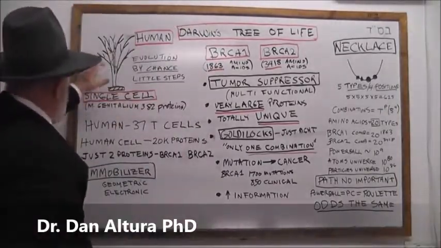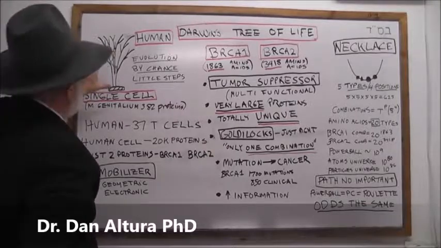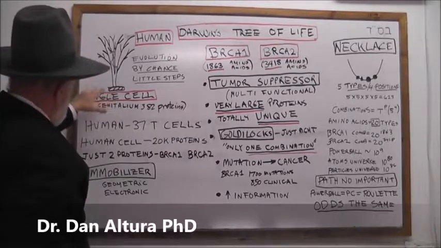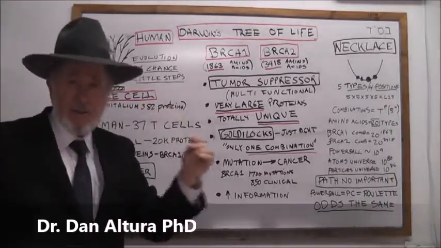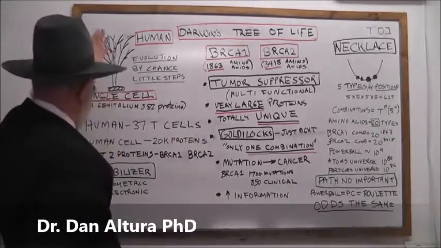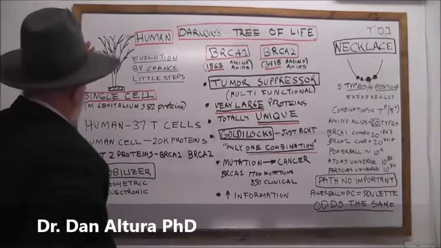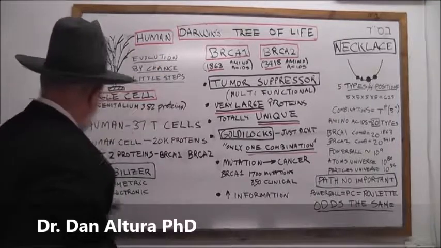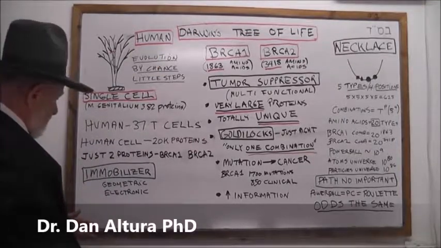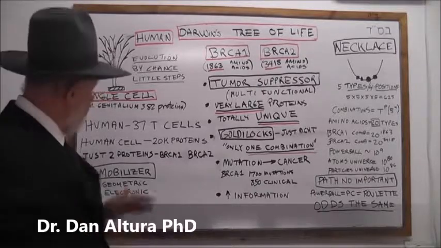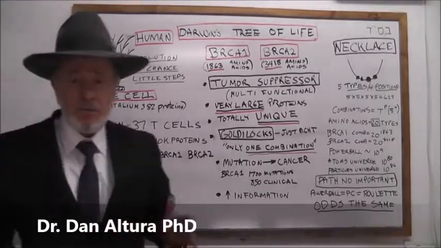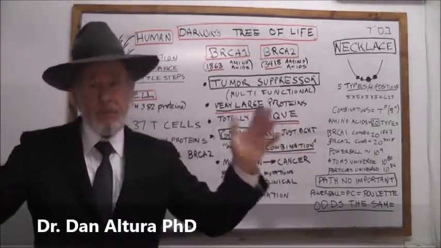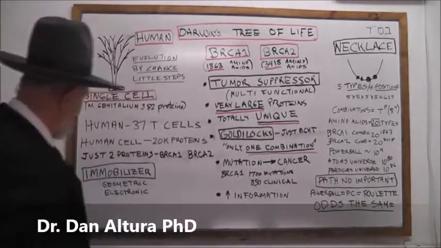Instead of looking at the whole tree, which is a question mark, we're going to look at just the single cell, which is the way Darwin started. Darwin says there was a single ancestor cell from which all life developed. And we're going to look at just one branch of this tree, which is a human being. To further simplify things, we're not going to look at the whole human being, because the human being is made up of, believe it or not, 37 trillion cells, a number that I can't even imagine. So we're just going to look at one cell.